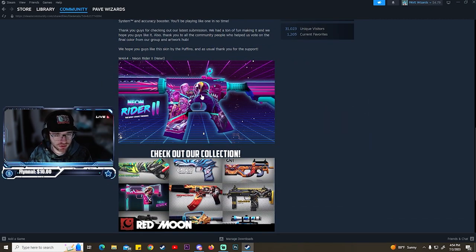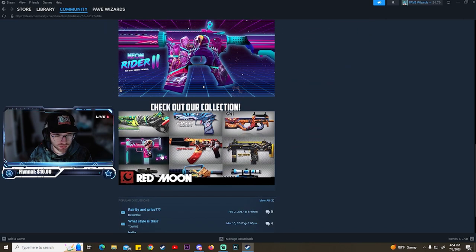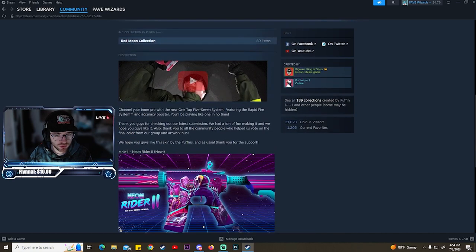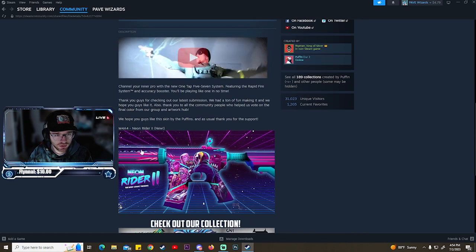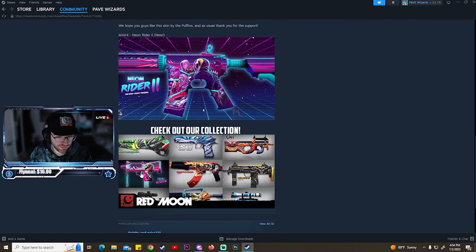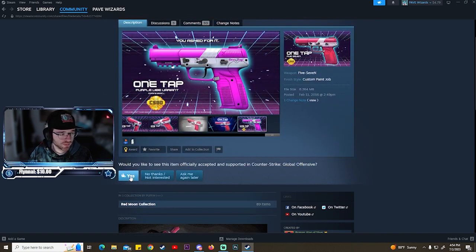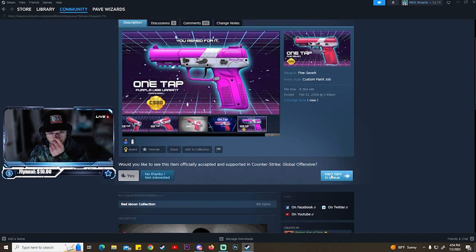Oh my goodness. Whoa, this guy makes some cool skins. Wait, he made the Nemesis? Oh, well then... did he make the first Neon Ring? I have this skin. I love this skin. It reminds me of Bumblebee from Transformers. All right, let's go to the next one. Obvious yes.